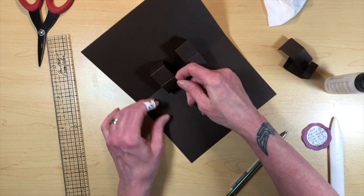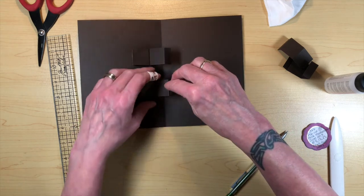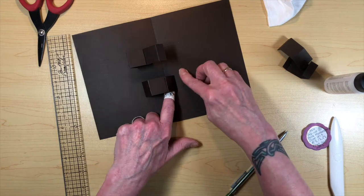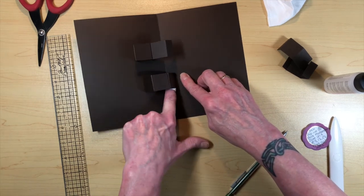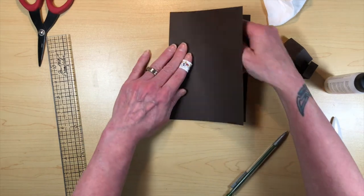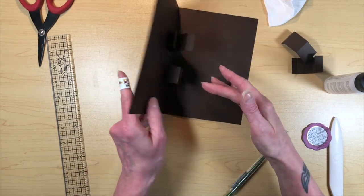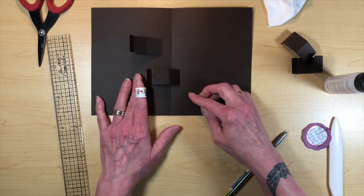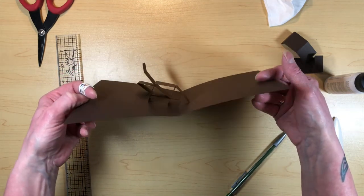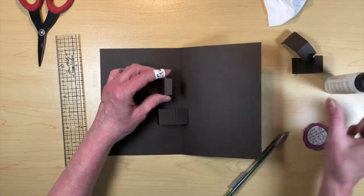This is a little fiddly, but all you have to do is fold it down and stick it down. There's plenty of room to stick your finger down there, and then you can also fold it and make sure that it gets stuck really well. And that is all flat. So when you do that, you'll end up with what looks like a triangle piece and a square piece. I hope you can see that. Okay, so then we're going to do the same thing.